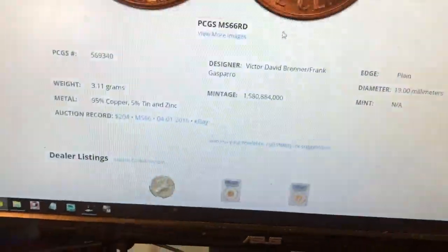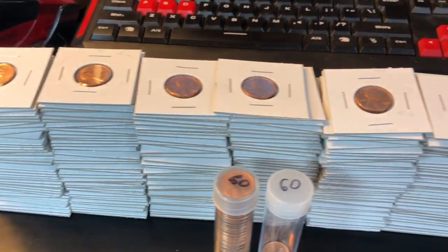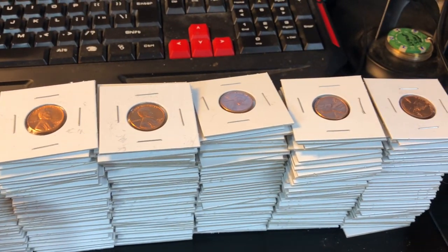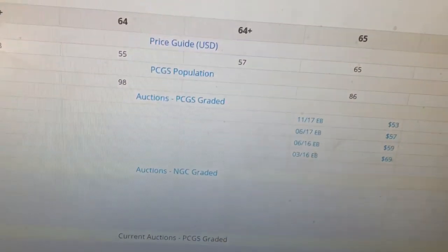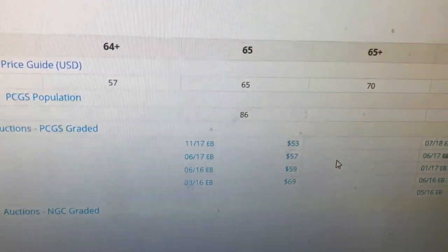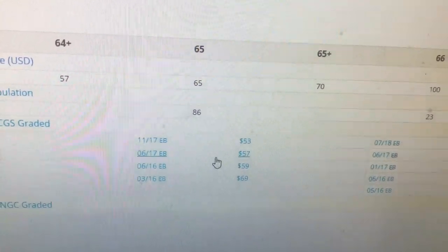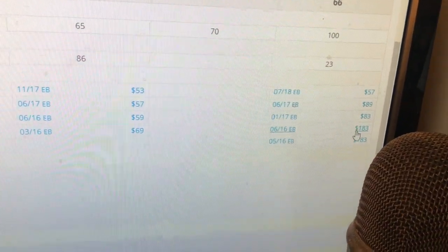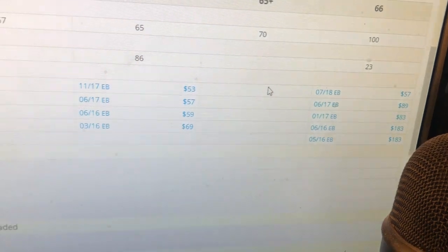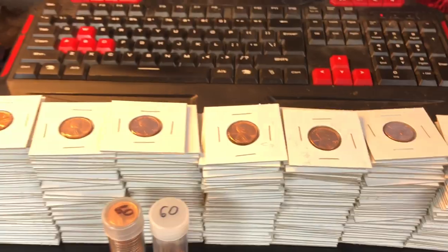We'll go back to the first one. The auction record is $204, and that's an MS66. Now, because these are uncirculated, I would imagine they'd be somewhere between MS63 and, if I'm really lucky, MS68 plus, which I doubt. If I go over to the population report, it looks like the majority of them are coming in at MS65 because a lot of these were found in uncirculated sets. So $50 for an MS65, all the way up to the mid hundreds on the 66s, and there are none at 67 or 68 known. So that'd be really cool if I could get one of those.